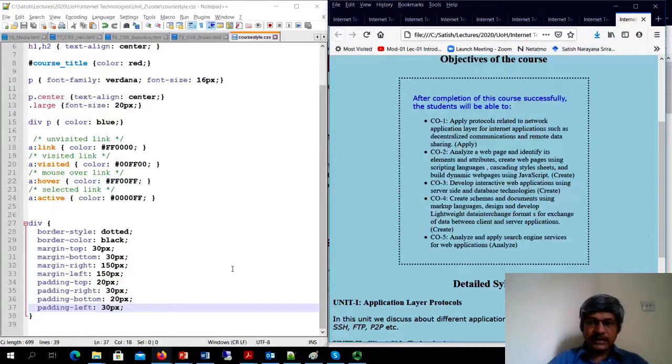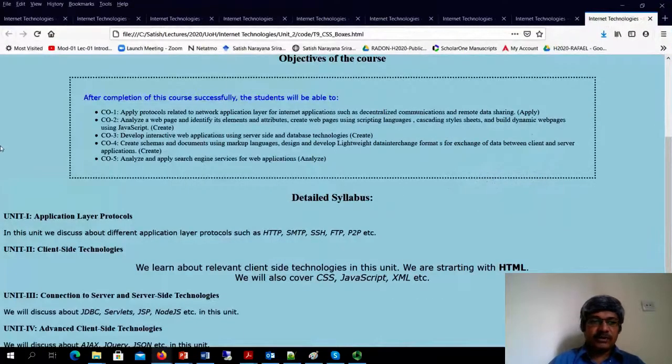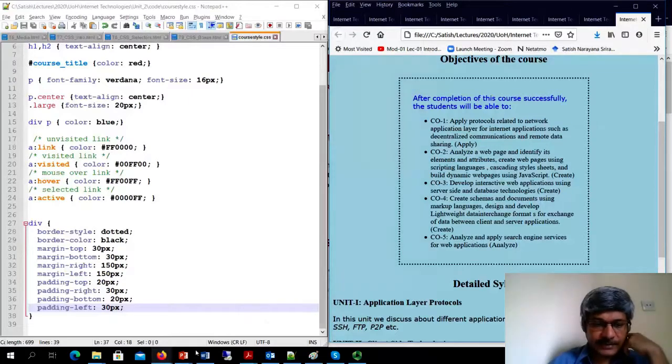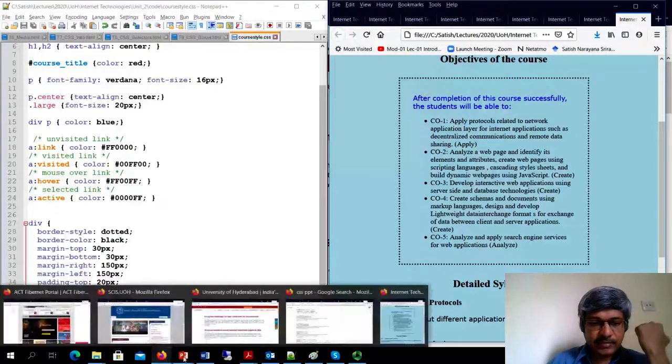Even if the page becomes bigger and smaller, I still have my left and right spaces maintained. Even at the top, we have this margin maintained, the 30 margin and so on. That's about the CSS, and let's move further.